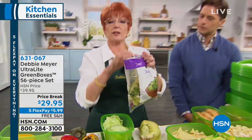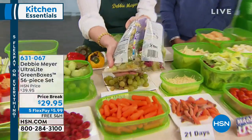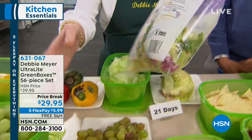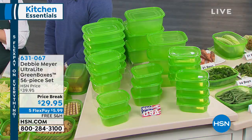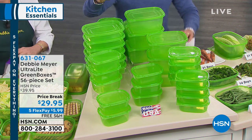If you tried to reseal this bag, I don't care what you do to it, heat it, staple it, put a rubber band on it, it's not going to do any good, because you're retrapping the very thing that's causing the problem. You can see in that bag, that salad has gone to rot because the ethylene gas is in there working on it. If you seal up your produce in anything like an ordinary plastic bag, plastic boxes, glass boxes, I don't care if they're airtight. Airtight only means that the seal is solid. It's not doing anything other than trapping the very problem inside.